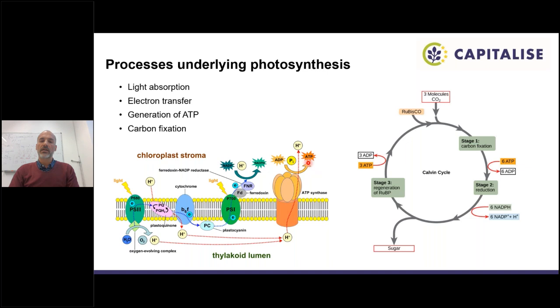Both of these energy-rich molecules, NADPH and ATP, are then used in the Calvin-Benson cycle, which is the key biochemical cycle, in which the enzyme Rubisco, the most abundant enzyme on planet Earth, fixes carbon dioxide in interaction with ribulose bisphosphate, RuBP. This Calvin-Benson cycle process can be divided into 3 stages of carbon fixation, reduction, and then regeneration of RuBP.